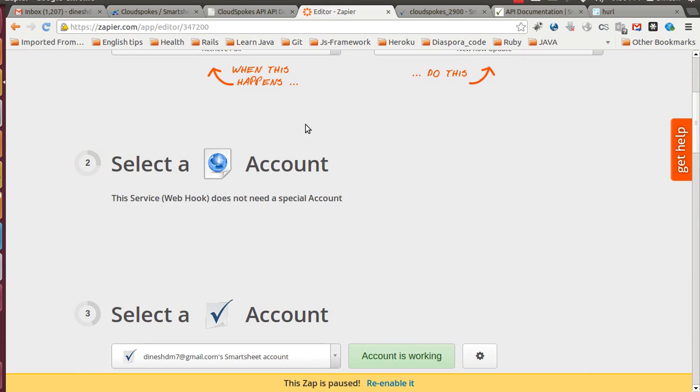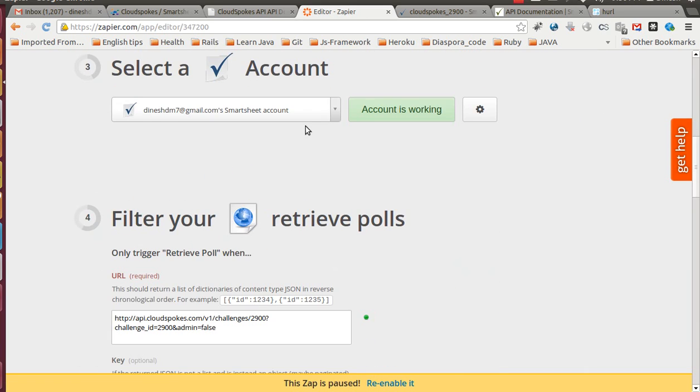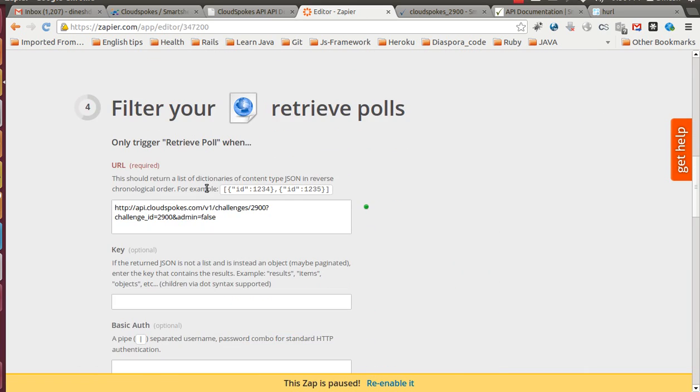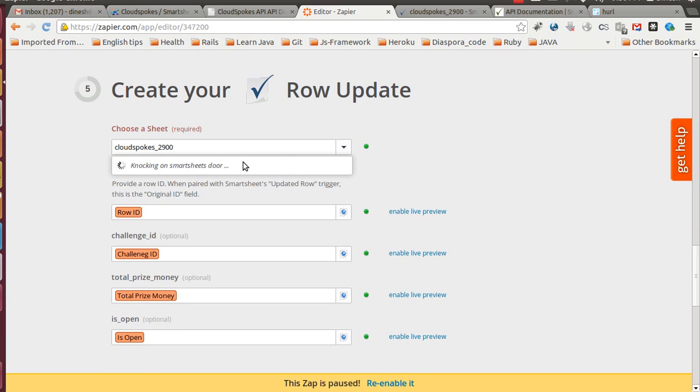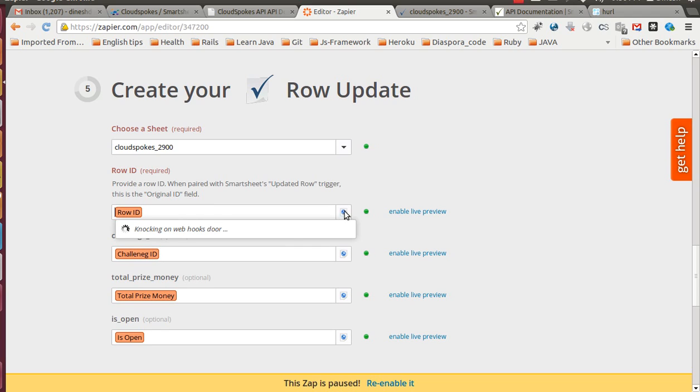When you click on retrieve poll, after associating the account, you are supposed to enter a URL where your response is coming from. In my case, I have mapped the CloudSpoke public API challenge URL. When you click on the sheet, you will get to see all the columns from that response.